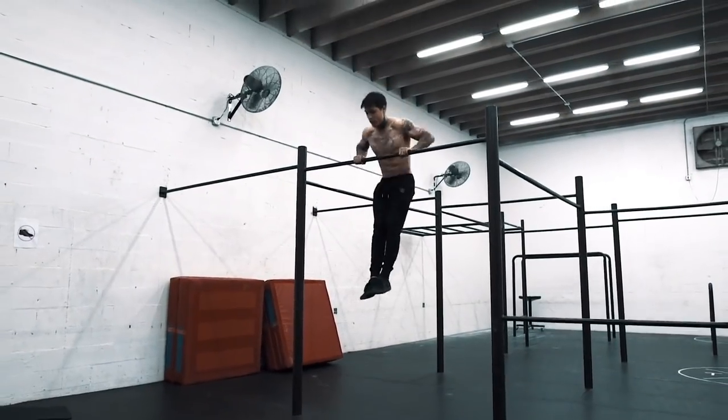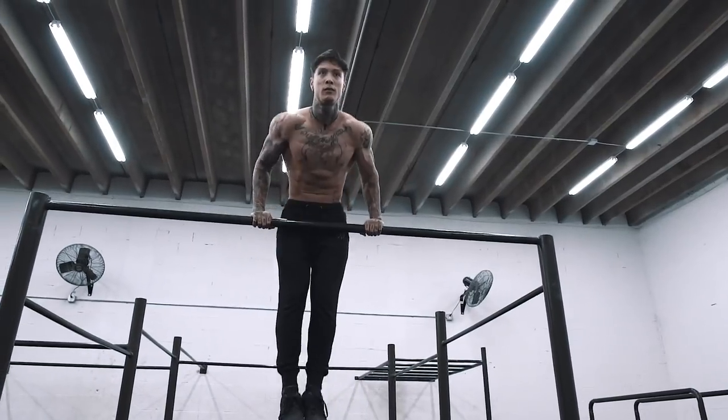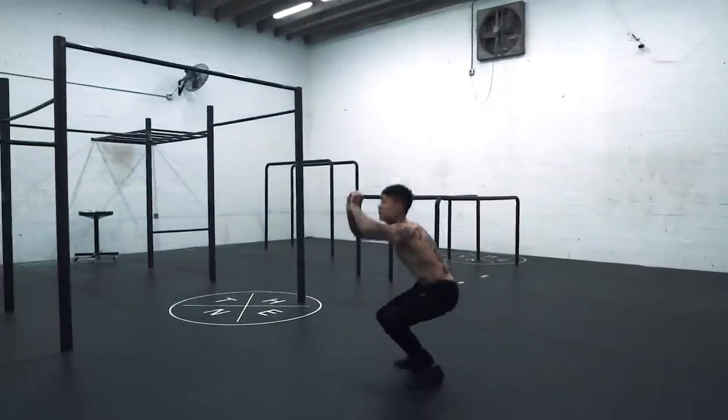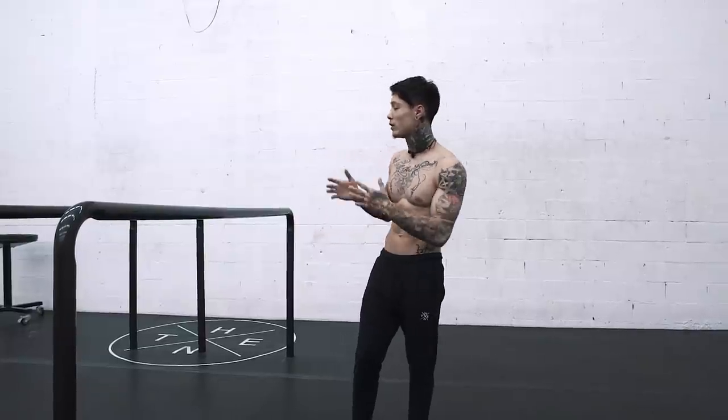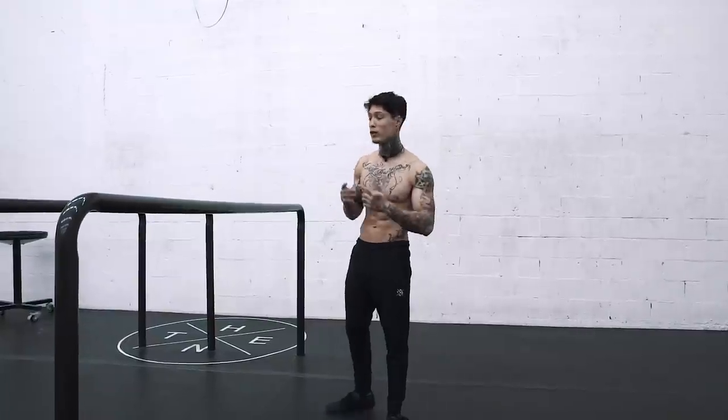And the requirements are at least 10 muscle ups in a row before starting this move. You wanna be able to do at least 20 straight bar dips in a row, and you wanna be able to do at least 20 burpees in a row. And if you can do all these requirements comfortably with perfect form, you're ready to start learning this move. So I'm gonna start you guys off with the very first progression to learning this exercise.